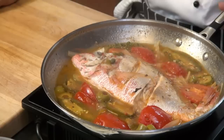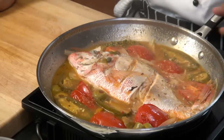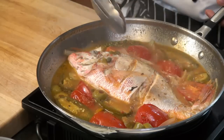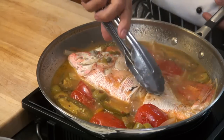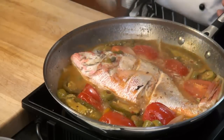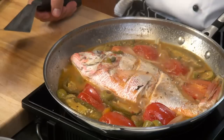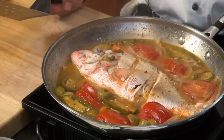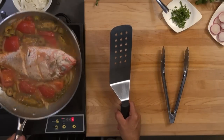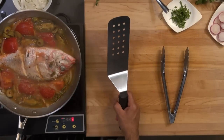And I was lucky enough to get some really nice fresh fish. I got them this morning. Here we are, already cooking them. You can see the flesh is nicely done here. Be careful when you take it out of the pan, you want to use a nice spatula, otherwise if you grab it with the tongs, if it's already cooked, it's going to break in half. So you want to be careful not to destroy the fish. You want to serve the whole fish on the platter for presentation purposes.